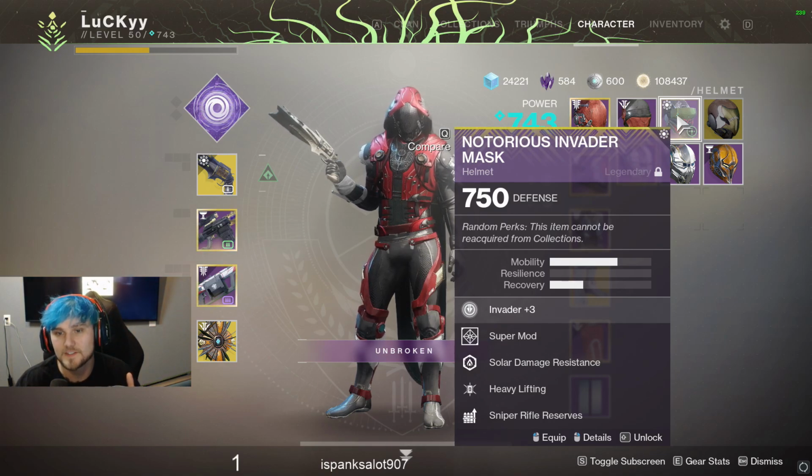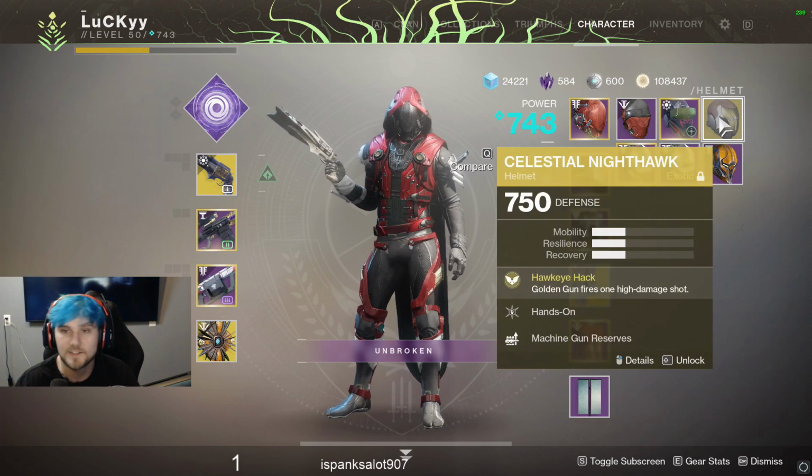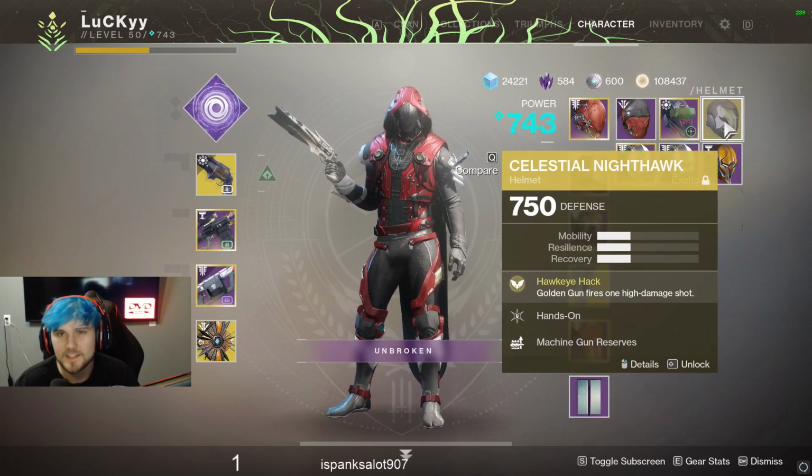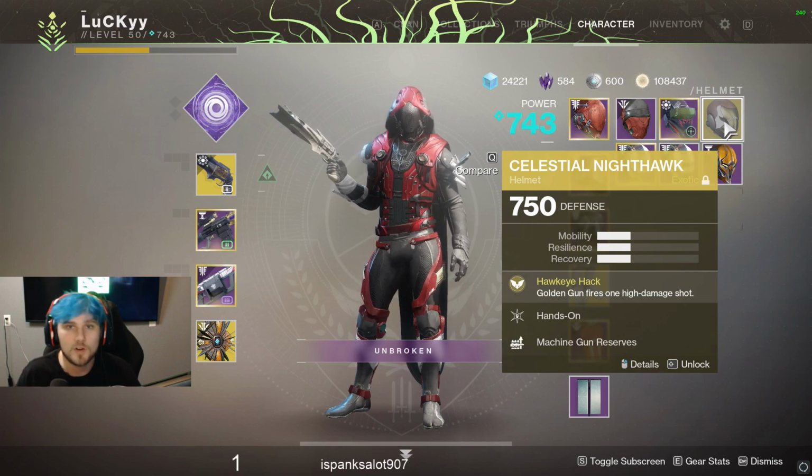So I have a full Invader set, and I have my Celestial Nighthawk. Obviously, those are just exotics. And I'm not going to cover the exotics because exotics are exotics. You're going to keep one of each exotic no matter what.